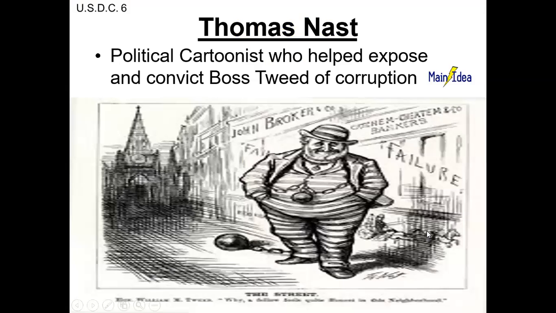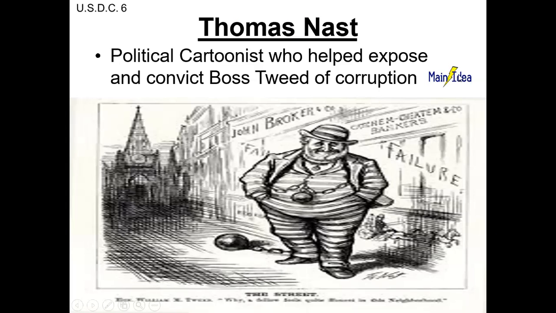Thomas Nast was a political cartoonist who eventually helped to put him in jail and put him out of business. His name was Thomas Nast. He was a political cartoonist who did political cartoons in newspapers like this one right here. He helped expose and convict Boss Tweed of corruption.